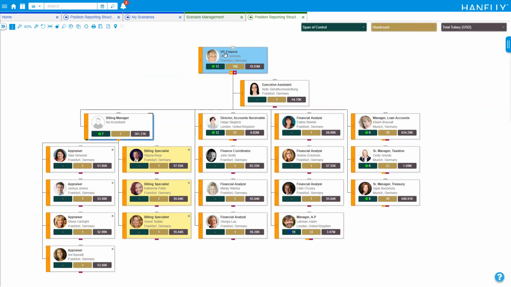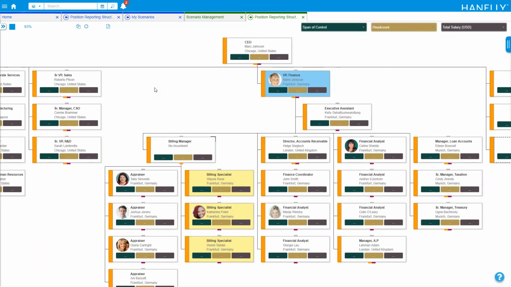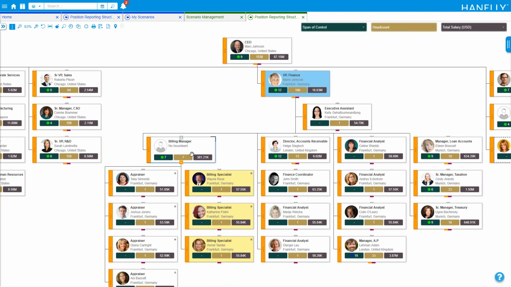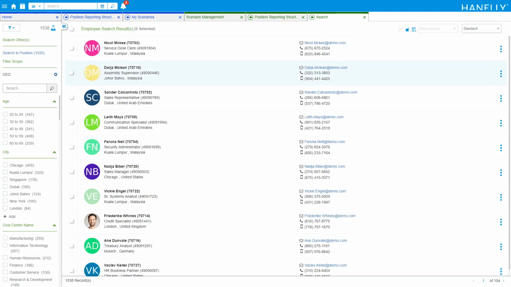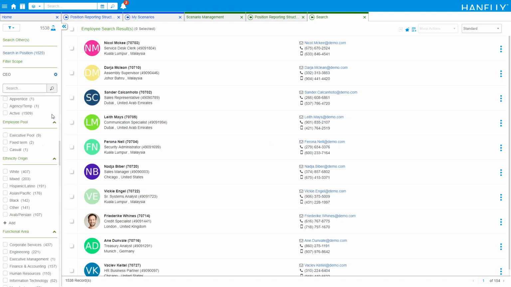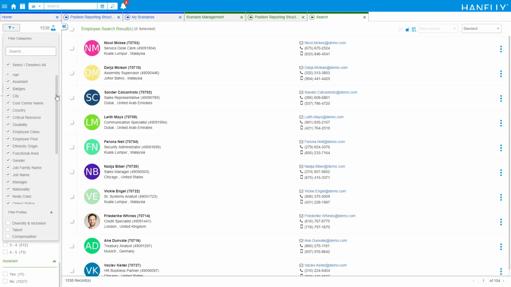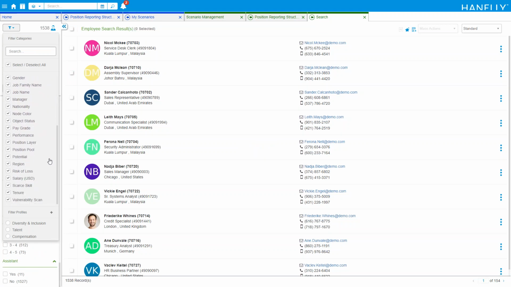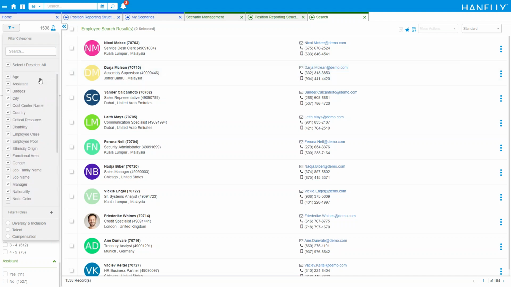Let's say I would like to promote someone to this billing manager position. I can go ahead at the top level of the organization and maybe look for someone that is possible to take over that newly created position. We have 1,538 employees, so I will, of course, not navigate the structure to find a suitable candidate. I will go ahead and run a search. And then from the search, I will basically start using the filter panel, which contains a lot of information, mostly divided into different focus areas or different profiles, things like diversity and inclusion, things like talent, compensation. These are all different filter profiles that I can work on.